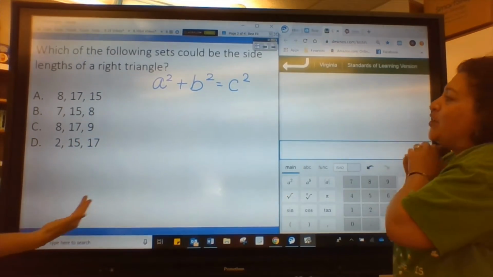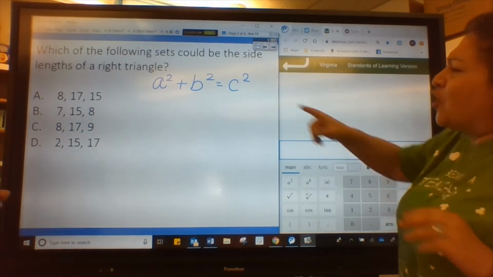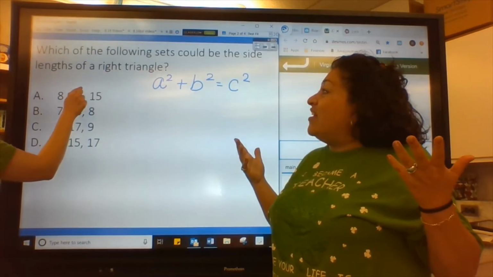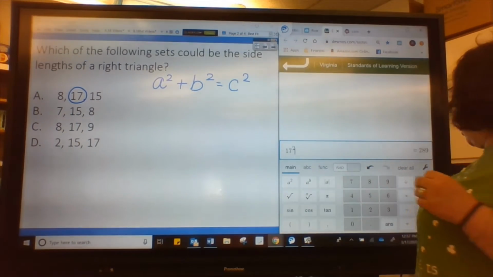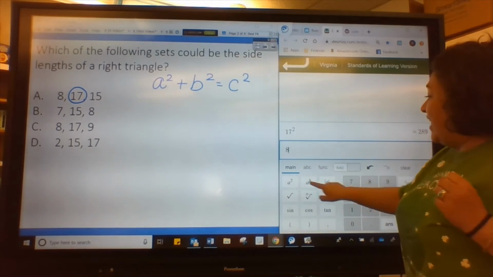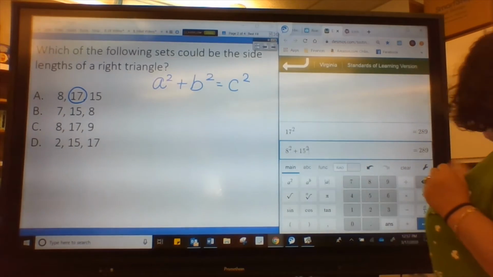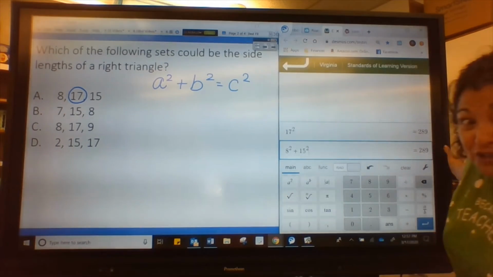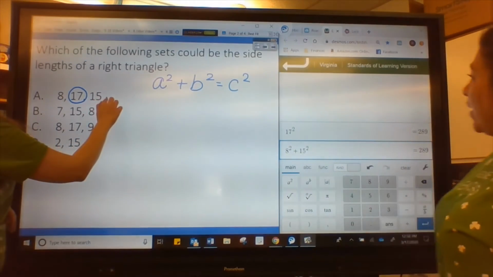Okay, so there's actually 2 ways to do this. So let's show them both ways and see what happens. So like the first one, let's look at A. What's going to be the hypotenuse there? It's always going to be the longest side, correct? So that's a 17. So we could actually do 17 squared and go to the next line. Right. Then we could do the other 2 pieces. 8 squared plus 15 squared, and that gives us 289. Dang, we got it on the first try. Good for us. But now we can go ahead and check it. So we're going to put a check by that because we know it worked.